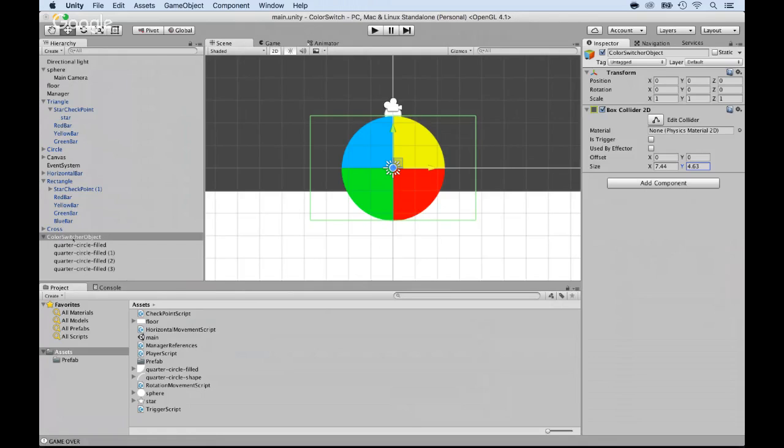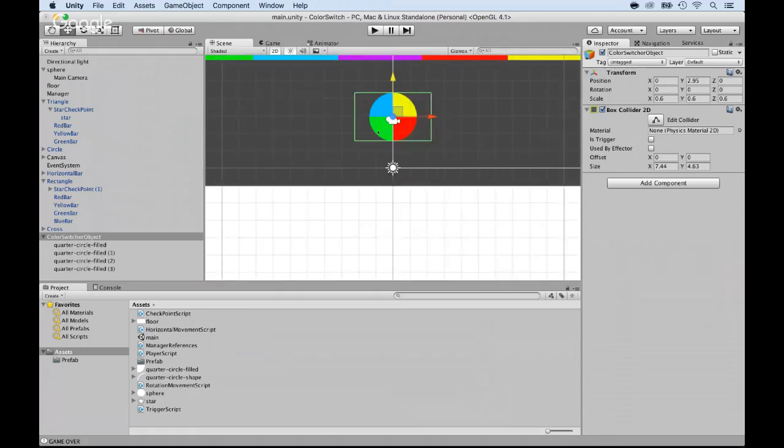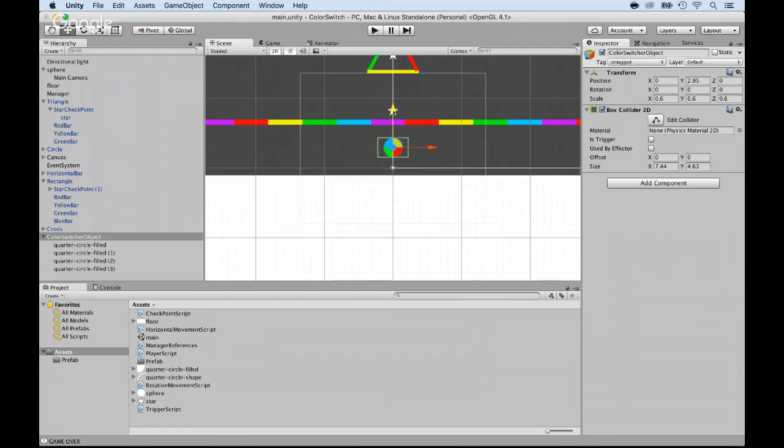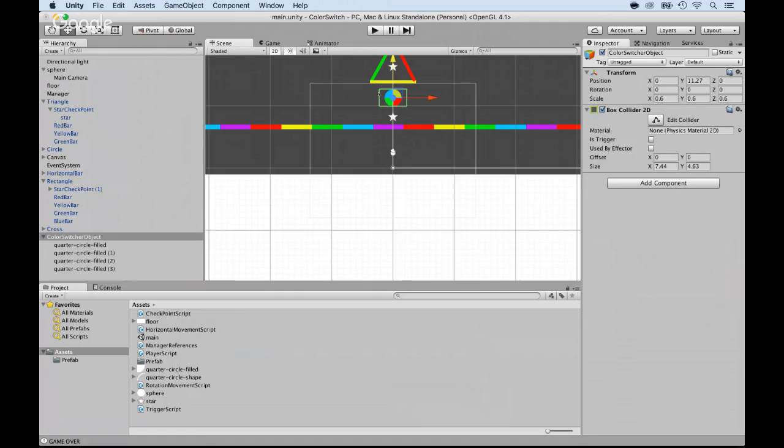Now, the next thing I want to do is make it smaller. I'm going to click on it and scale it down. Right now it's at 1. I'm going to scale it down to 0.6. 0.6, 0.6, 0.6. Okay, it's a decent size. Now I can move it. Let me just move it right above, right here, so that we can see it. Cool. Now that I have it, what I want to do is make it rotate.